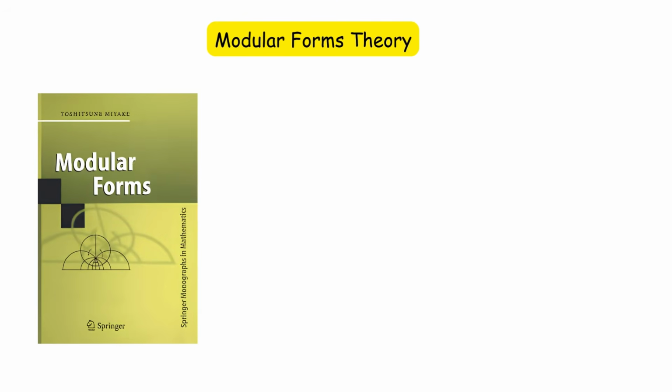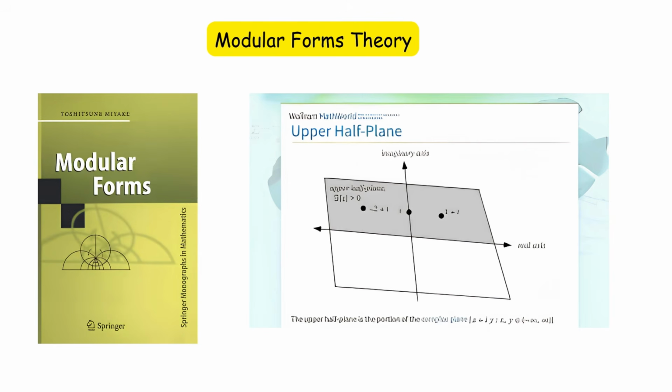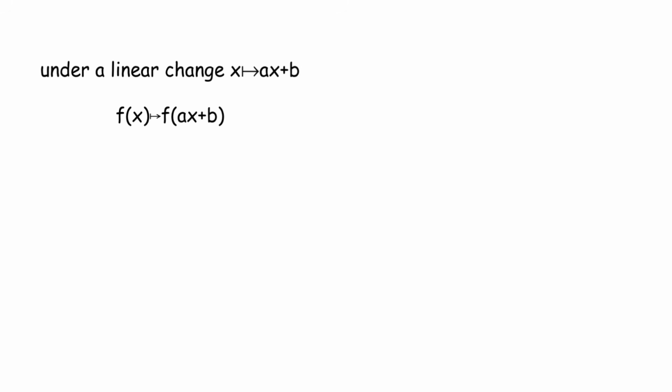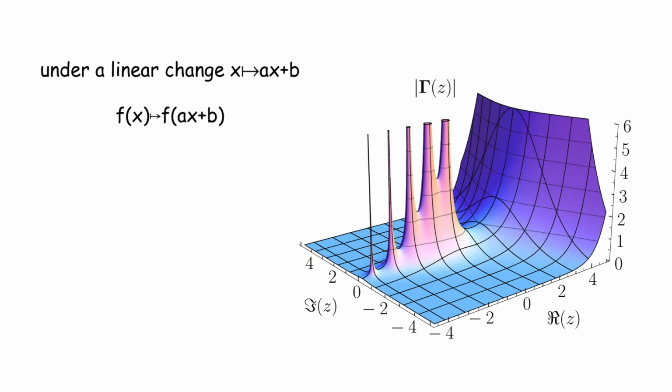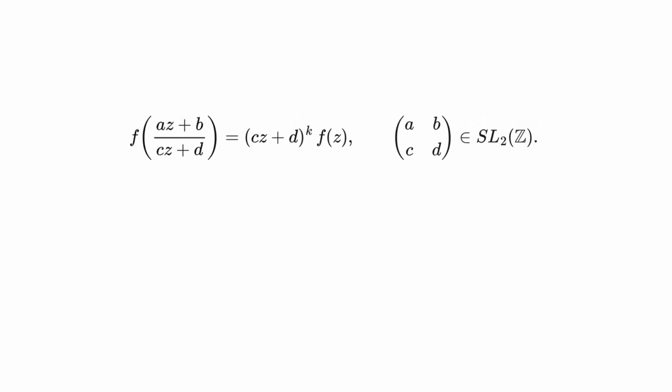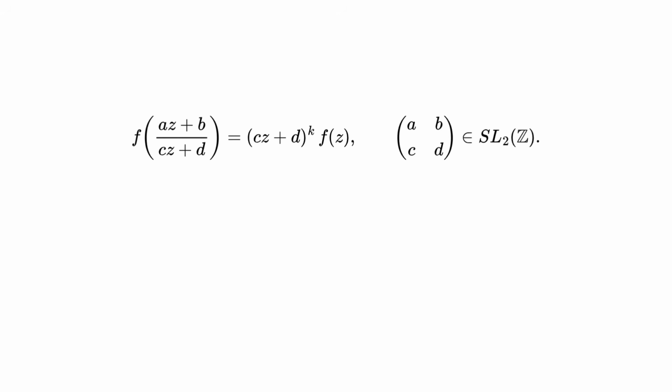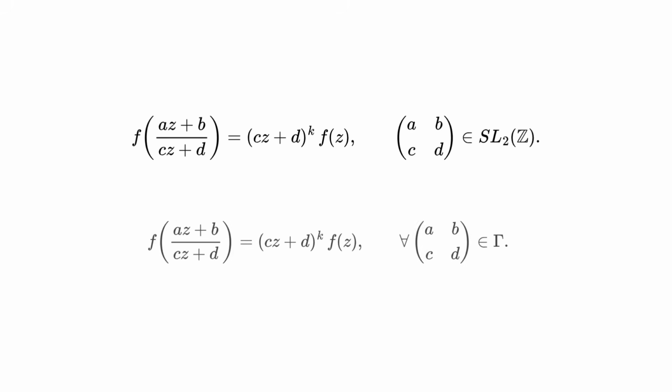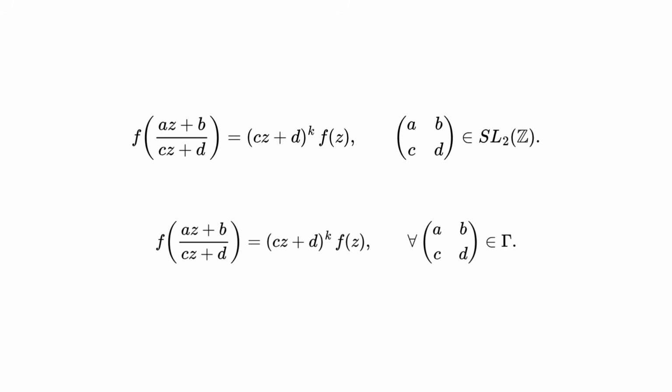Modular forms theory studies functions on the upper half plane that exhibit extraordinary symmetry under the action of discrete subgroups of the modular group and encode deep arithmetic data through their Fourier coefficients. These functions satisfy specific transformation laws under linear fractional transformations and possess holomorphic or meromorphic behavior with controlled growth at cusps. Thus, a modular form of weight k for the full modular group transforms in a prescribed way under the action of SL2(Z), whereas forms for congruence subgroups exhibit refined symmetry adapted to specific modular curves.